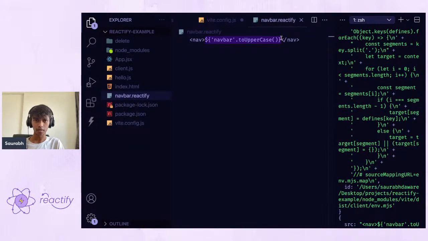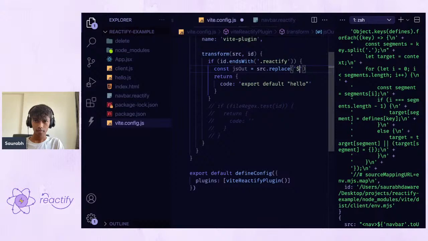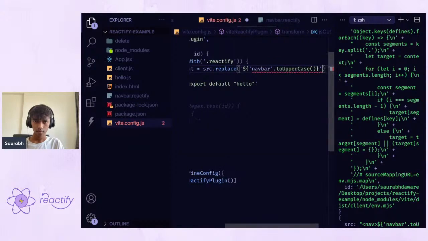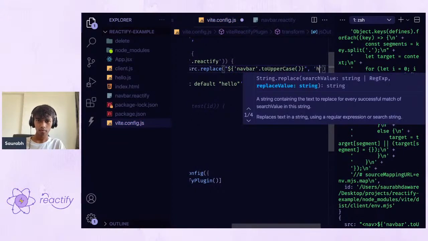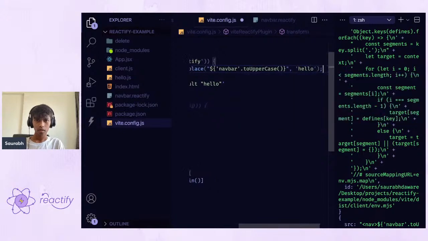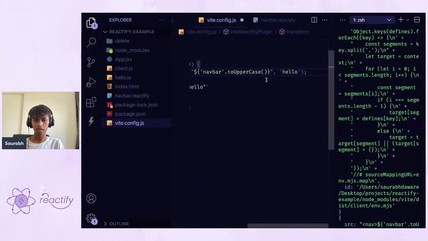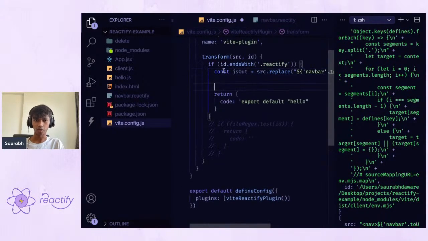It's this part. So this will give us some static HTML. But what we want is, so this is the HTML output actually. What we want is JavaScript output. For that, we can just do something like this.